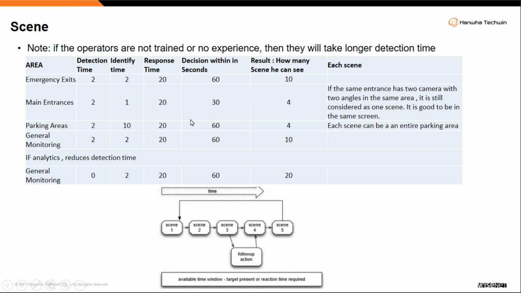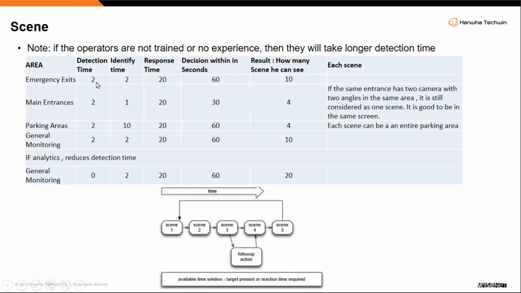So with this and having a separate alarm monitor, the detection capacity for the operator and his response time improve. Let's say an incident occurs, within 1 minute he has to alert the supervisor or call the police and inform. So his response time also will improve immediately, right? Okay, so here this is a chart which I made.